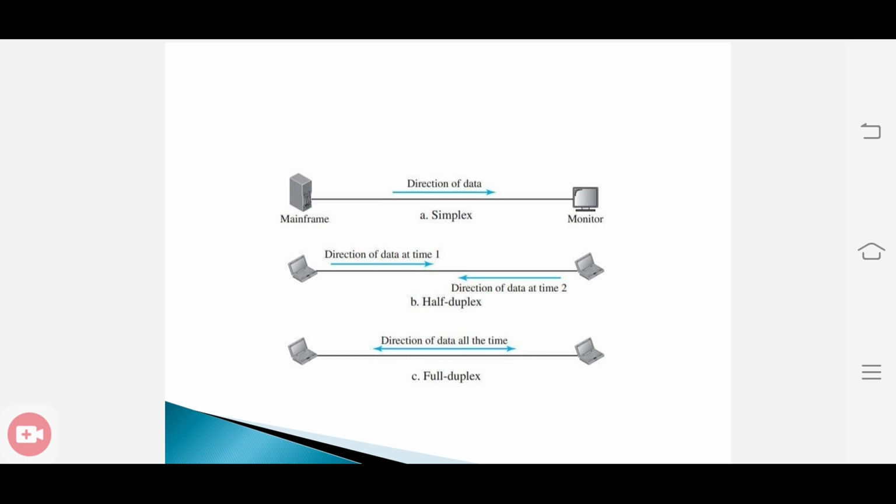Okay, clear? So in this video we discussed what a data communication system is, what the components of a data communication system are, how we can analyze the performance or effectiveness of a communication system, and how data is represented in a communication system. And finally, we discussed how data flow is carried within a communication system by means of three methods: simplex, half duplex, as well as full duplex.